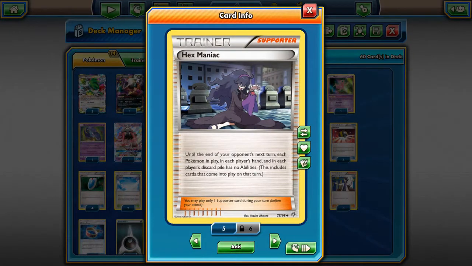We play 1 copy of Hex Maniac. Hex is stupid good. There are just so many situations where your board is already set up. You don't really need anything. So Hex just lets you kind of punish your opponent for a turn to make sure they don't have a way of responding. In the mirror, it helps because it means they can't use Dead End GX unless they're playing the laser build of the deck, because they won't be able to activate Malamar's Hyper Hypnosis. So that can be huge. It also keeps them from getting draw cards really or retreating for free.